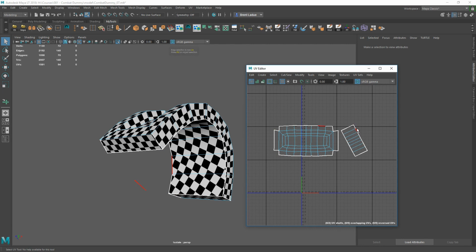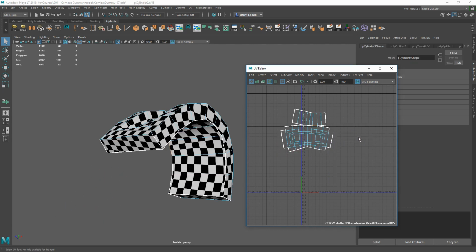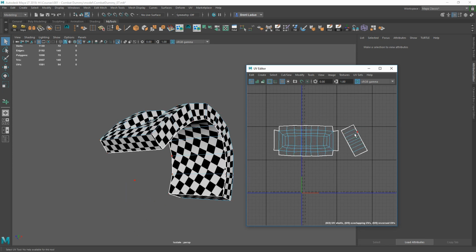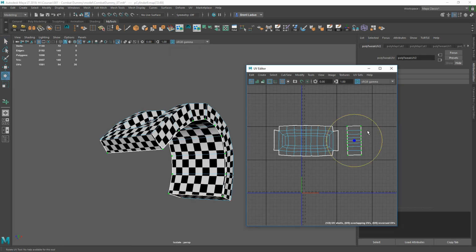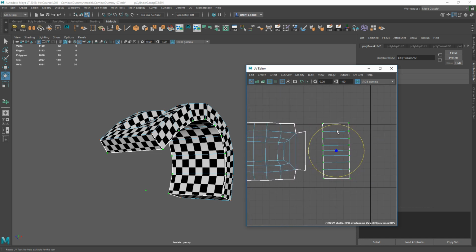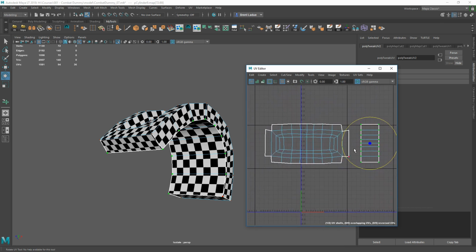So now that we have these two, I'm going to grab one of these edges here, and I'm going to see if the straighten UVs command is going to work for us. Sometimes if it's on its own, it'll straighten it vertically. In this case, we'll just manually make it up and down. Straighten UVs, and there we go. So nice and clean.